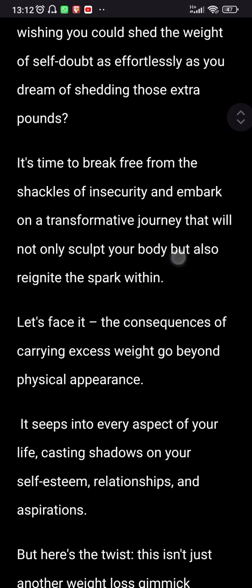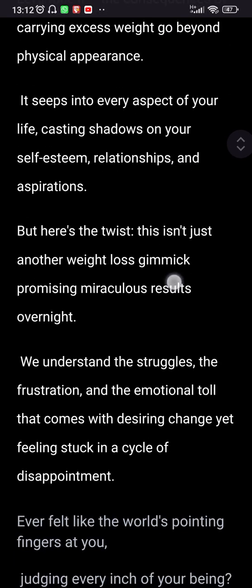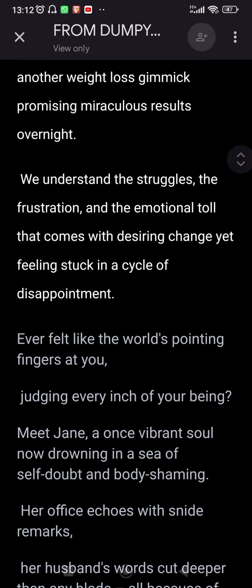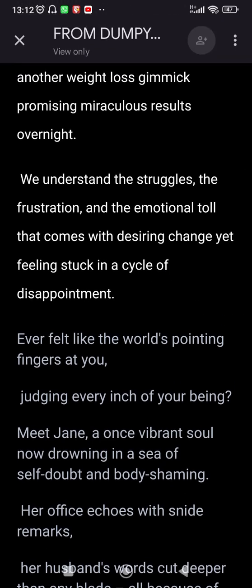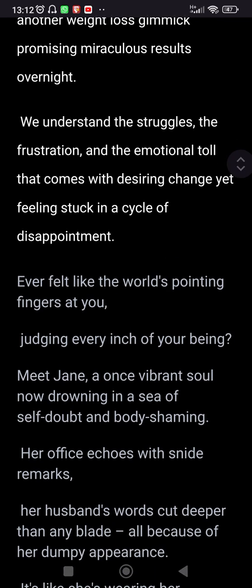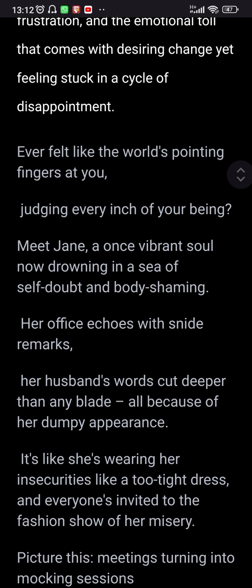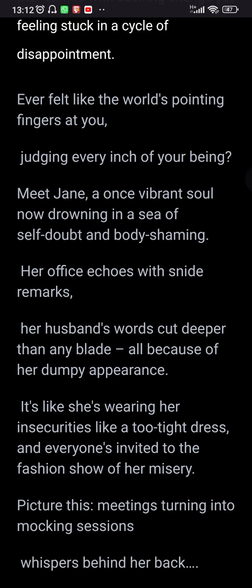Okay, so everything from that top to this where you started, ever felt like the world's pointing fingers at you. All of that should go. You don't need that in the email. Okay, and I also want to remind you, clarity, very important. If you want to say something, say it. Don't try to beat around the bush. So I will delete everything on top and start right here where you said ever felt like the world's pointing fingers at you. That's where I'm going to start. But I won't even write that. I would edit it. Let me share a few things with you.